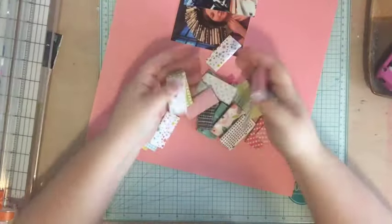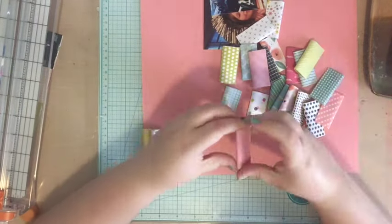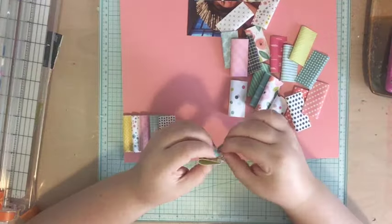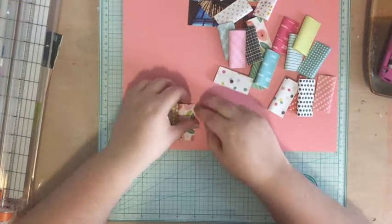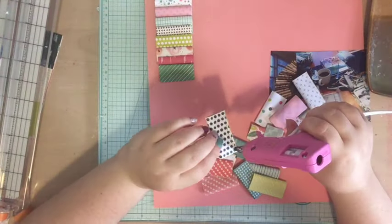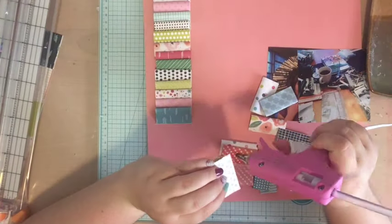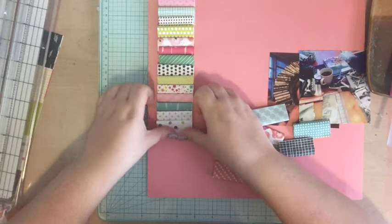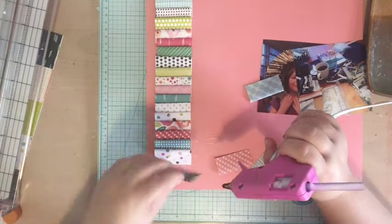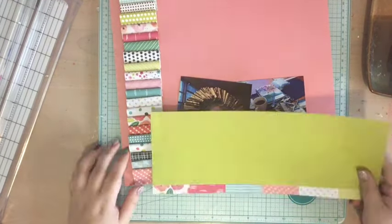Anywho, back to the layout. I am scrapbooking these two photos today. This is a picture of Lily, who's one of my biggest fans — she watches my YouTube videos and I've scrapbooked about her before. A little while ago her mom asked if I wanted to come over and do a craft project with them, which I was totally on board for. We were making paper wreaths using old magazine paper, folding them in half to make a really pretty wreath. I thought it would be fun to do something similar on the page, using the Felicity Jane kit along with this really pretty paper from the Paige Evans Pink Paisley collection.